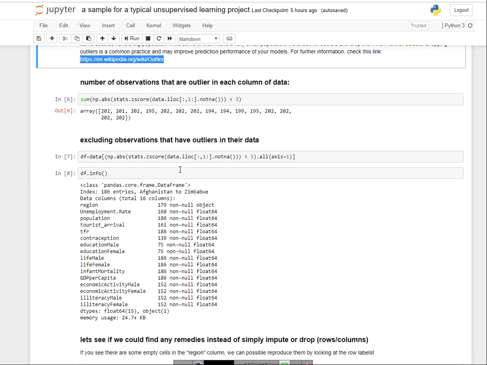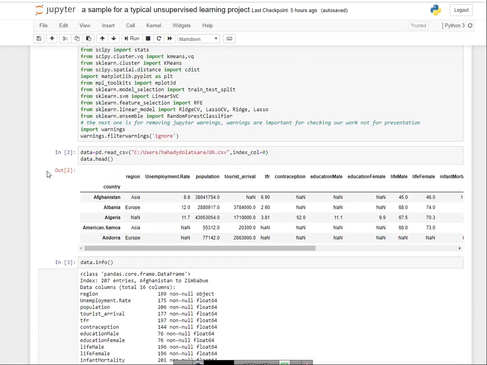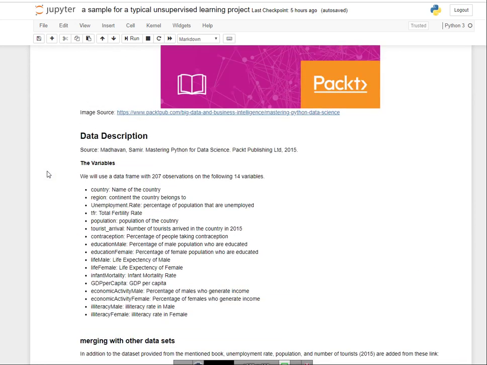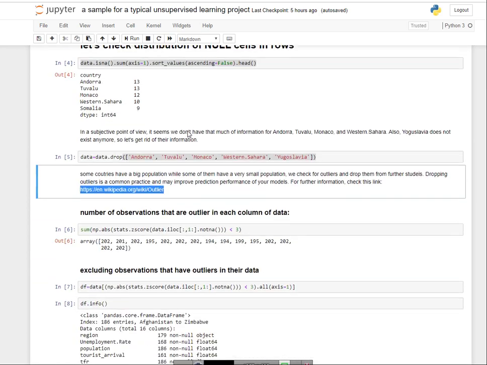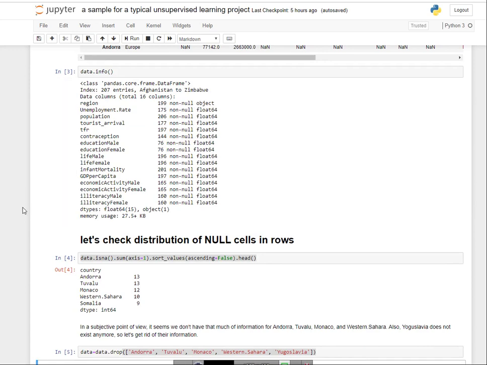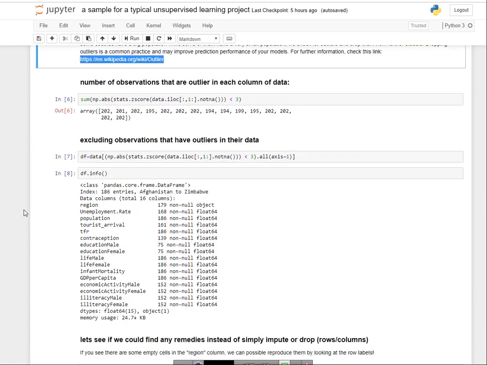As you can see here, I look at all of my data from index 1 in the column, because index 0 was, let me show it to you, the region, which is categorical data, not numerical, so I cannot find outliers. And the country name was basically the index. So I just want to get rid of that string or categorical data.